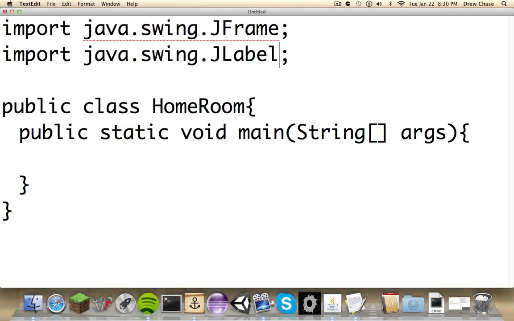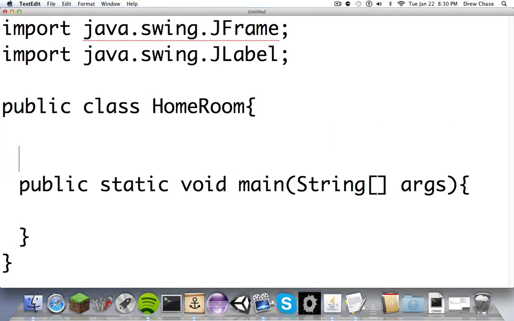I believe it's L-A-B-E-L. Can't remember. And that's also another thing: sometimes I can't remember the import because I'm so used to just importing it through Eclipse, but you'll probably tell me if I spelled it wrong or did something. So anyway, up here, let's implement it. So let's do public.